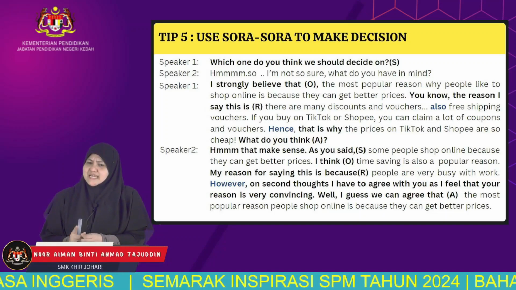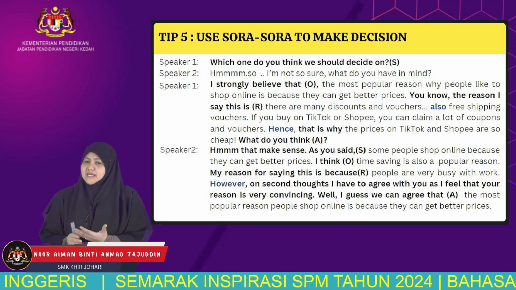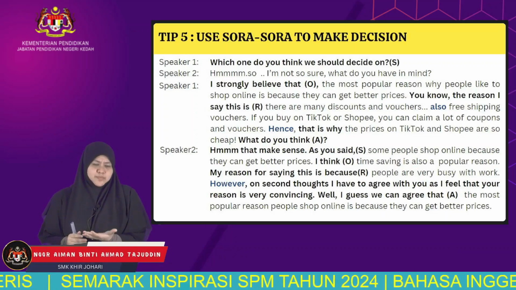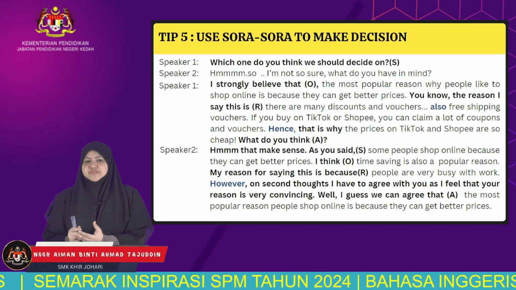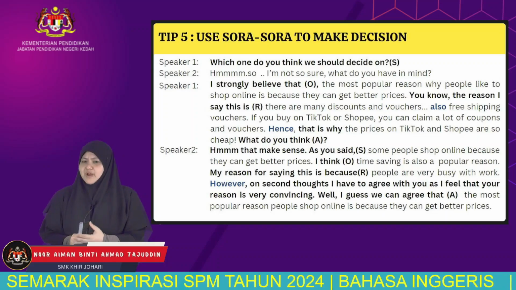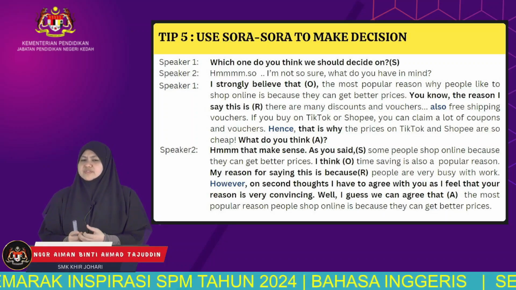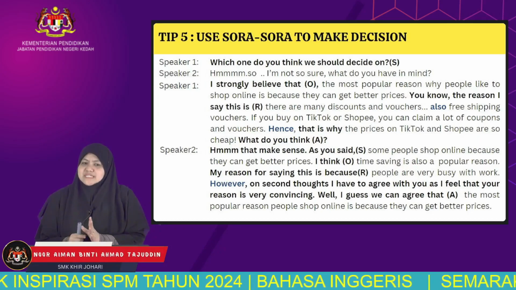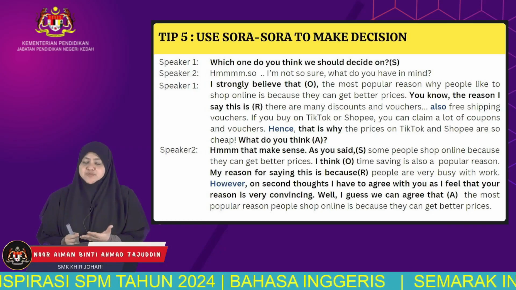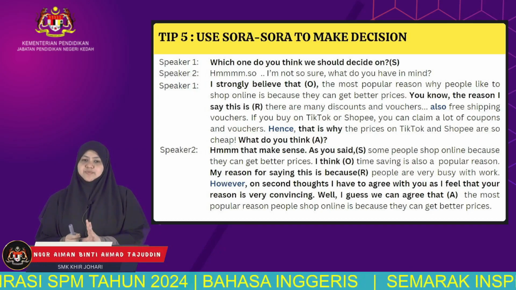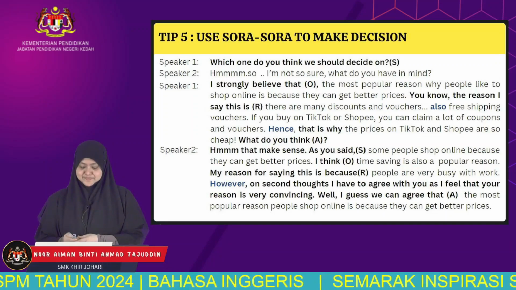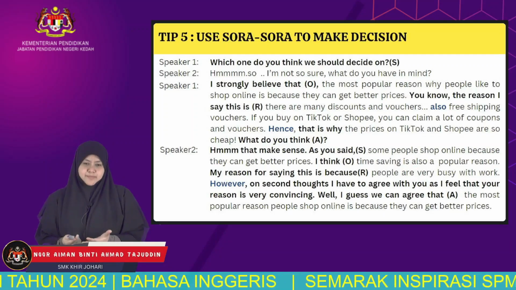That makes sense. As you said, some people shop online because they can get better prices. I think time saving is also a popular reason. My reason for saying this is because people are very busy with work. However, on second thoughts, I have to agree with you as I feel that your reason is very convincing. Well, I guess we can agree that the most popular reason people shop online is because they can get better prices. Okay, so this is just a sample.